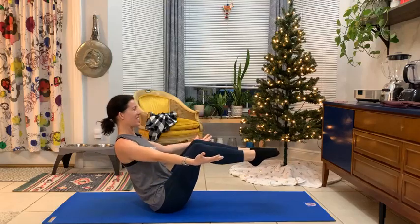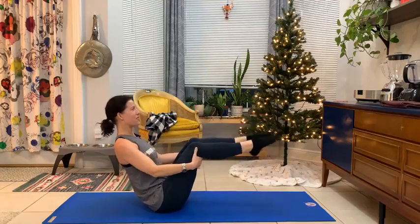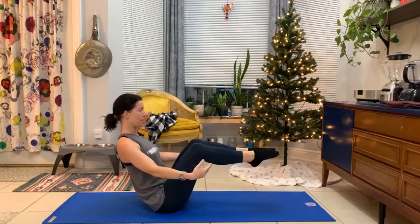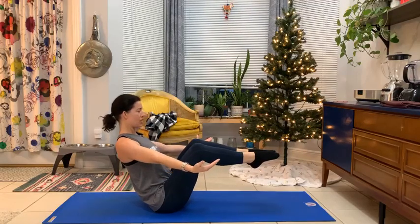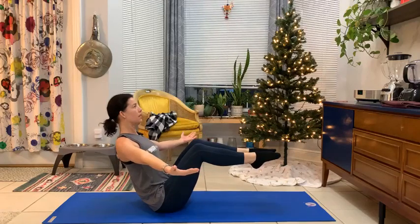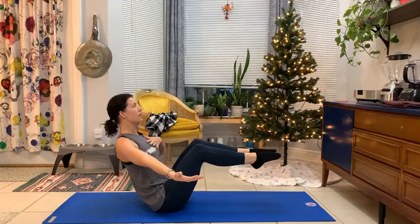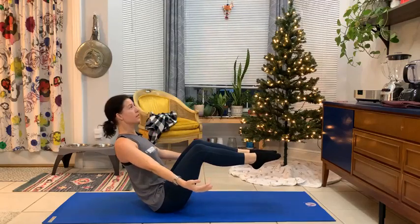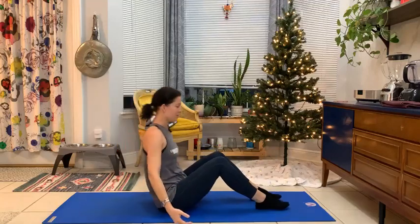You can reach the hands out. You could lift the feet, one and then the other, or both at the same time. Explore the shape. Challenging yourself this morning. Keep that heart open. And then release the feet down.